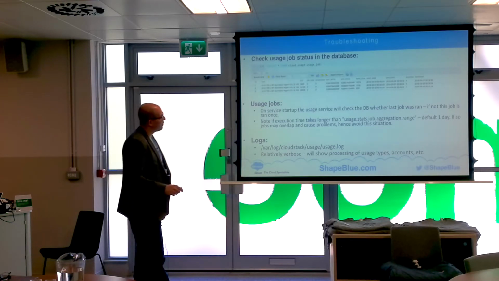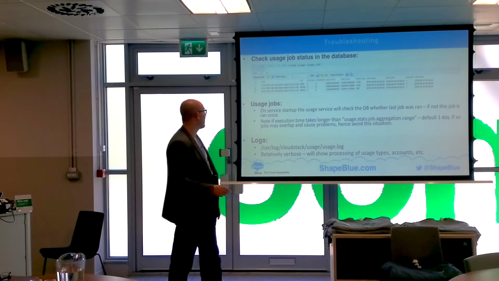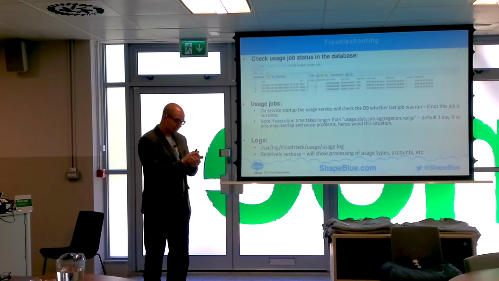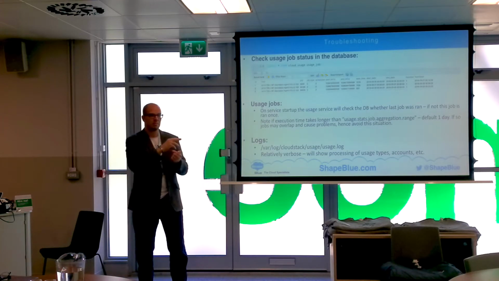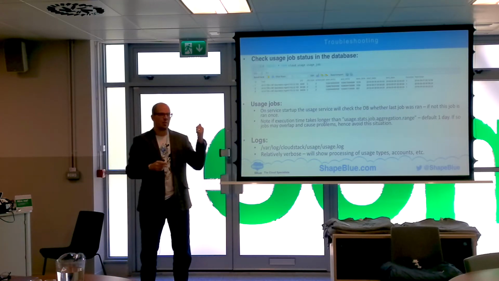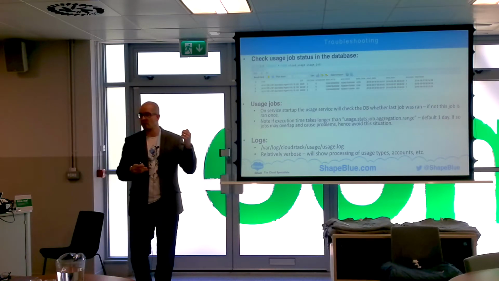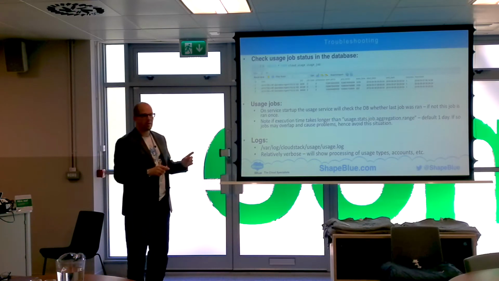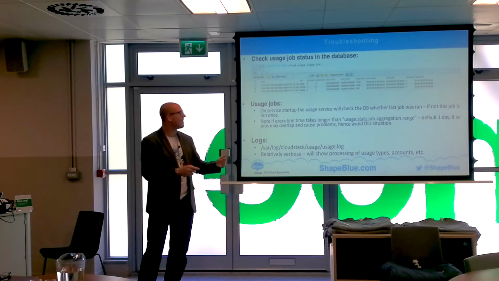So that's how you track when a job was run and which time periods it took into account at that point in time. Now, if your usage service has been offline and you switch it on again, the first thing the user service will do is check, did I run my last job? If it's midnight, did I run at midnight, or did I miss that job? If it missed it, it'll rerun that one job. If not, if it's earlier than that, we might have to do some tweaks to get the previous times from that.